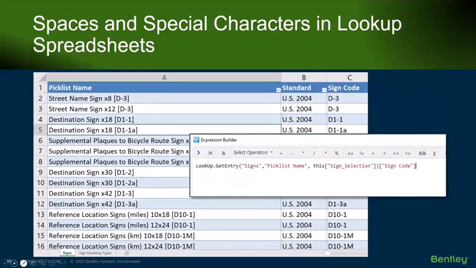We've also made some updates to how the lookup expression works. There were some limitations that many of you have asked us to improve a little bit here. So we can now support spaces and other special characters coming out of lookups. So if you notice this lookup file here, the sheet name or the tab name here has spaces in it. Some of these column names have spaces in them. The formatting's a little bit different here in the lookup to be able to support the spaces, but those spaces and special characters are now supported.